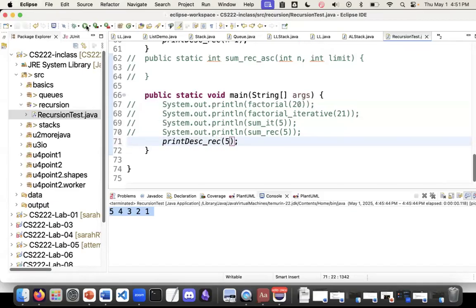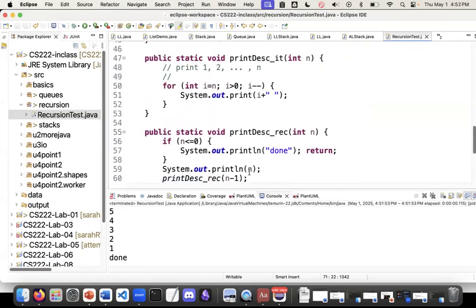Okay, so let's call the recursive version. This prints 5, 4, 3, 2, 1, done. It prints them all on one line. So maybe we do the same thing where we add a space there. Nope, that didn't do anything because we're still calling println. Yeah, we had an end line there. Once we do that, oh wait, never mind, you already did it. Yeah, so we call print instead of println.